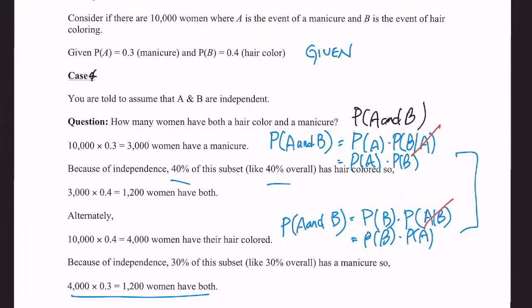So we assumed independence to do this. It's not necessarily true that they're independent, but let's say we had a bunch of evidence from data from the past, and we found that it doesn't change. Maybe it's because in this worldview, women have the intention to get both done, and they don't change once they've spent money on one. They could even have the services done simultaneously, in fact. And it won't matter because they'll spend the money at the end. Okay?